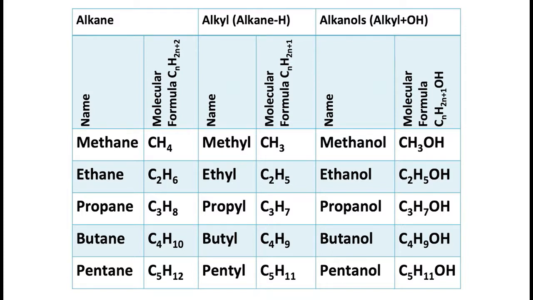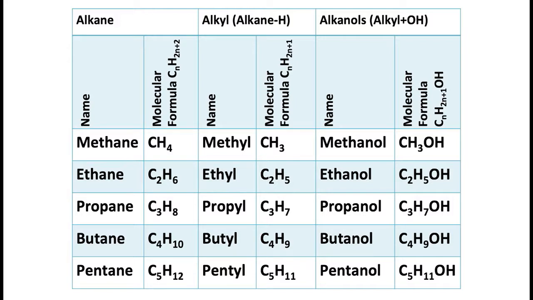If you substitute your values in the equation I have given you as CnH2n+1OH, if you put 1 as n, it becomes C1, 2 times 1 is 2, plus 1 makes it 3, then OH, you have CH3OH for methanol. If you substitute 2, which is the second member, you have C2, 2 times 2 is 4, plus 1 is 5, so you have C2H5OH, which is ethanol.